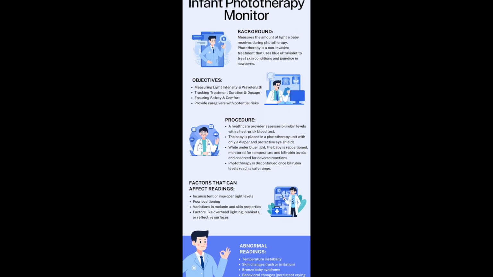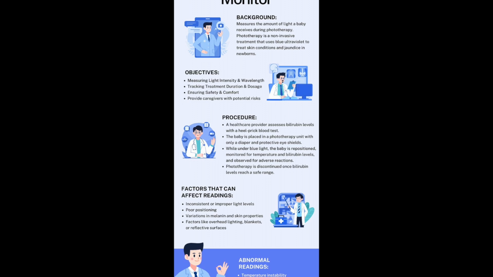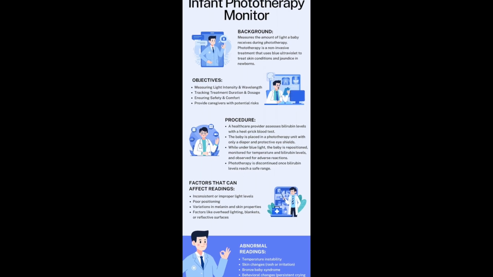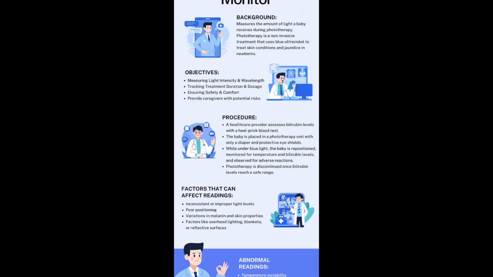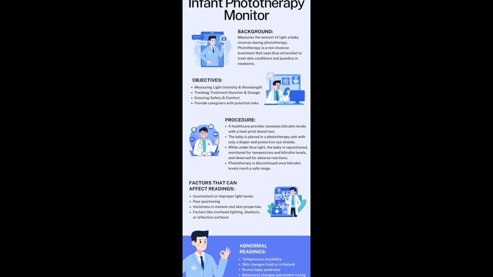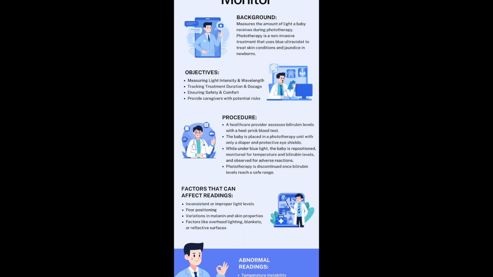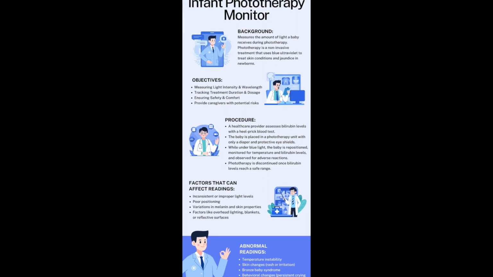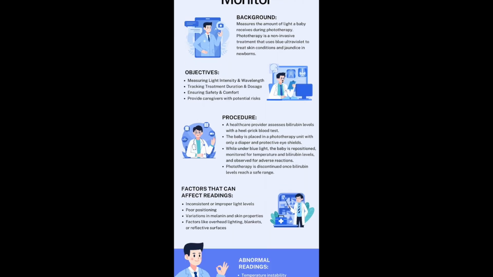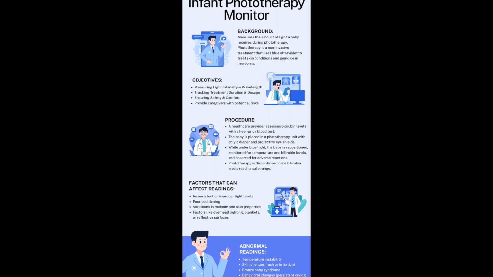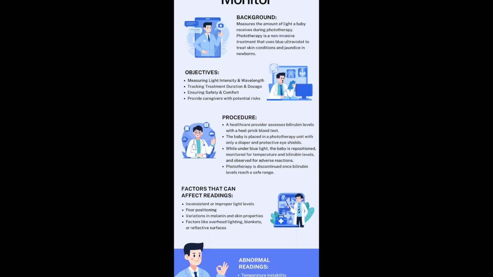Some important factors to consider. The first being wavelength. The effectiveness of phototherapy depends on using the optimal wavelength of light, which is typically within the blue-green spectrum. The second is skin exposure. To maximize treatment, the baby's skin should be exposed as much as possible to the light source. The final important factor to consider is monitoring bilirubin levels. Regular blood tests are necessary to monitor the baby's bilirubin levels and adjust the duration of phototherapy as needed.